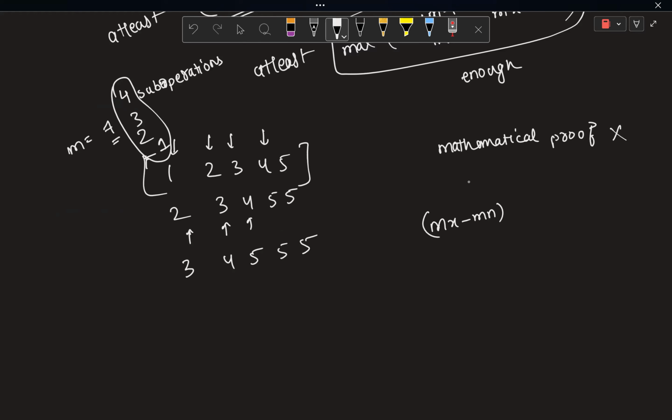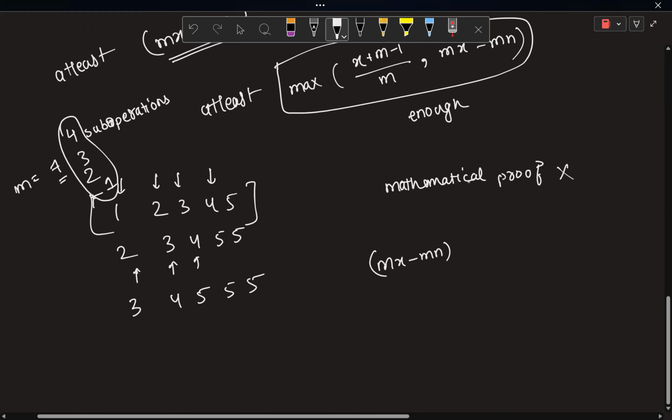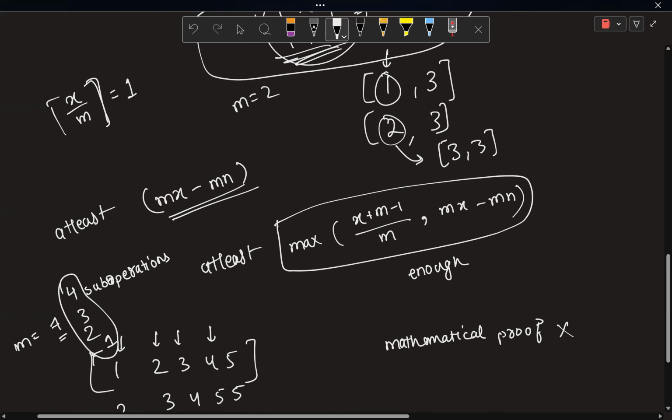Basically, I'm not really willing to go into its proof. It will just take up some time for me to first think in a procedural way how to show it, and it will just become complex unnecessarily. So basically the answer here is the maximum of x plus m minus 1 by m and mx minus mn. This is the least number of operations you require, and it is always possible to do it in this many operations.